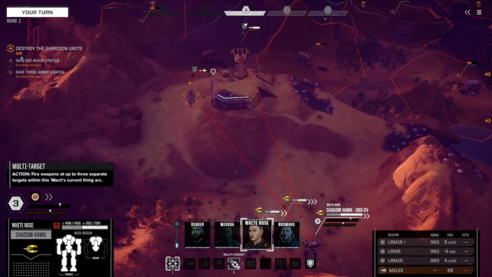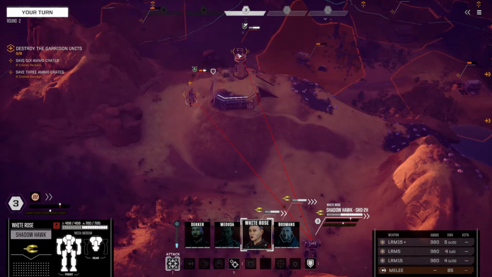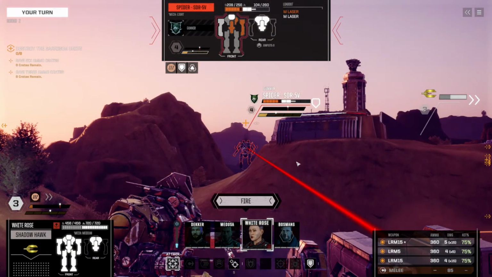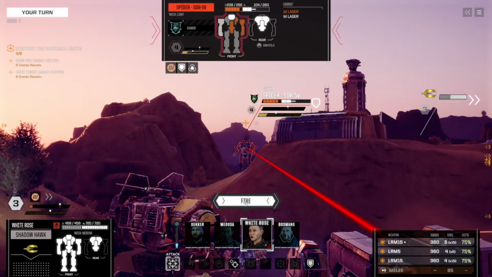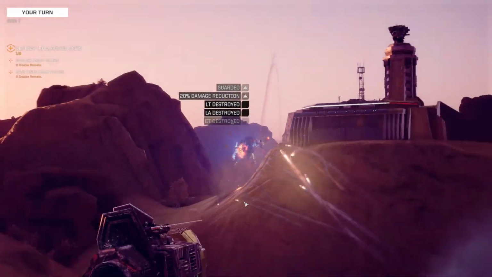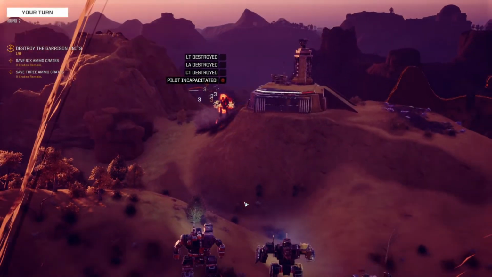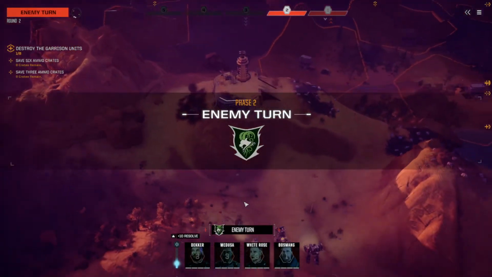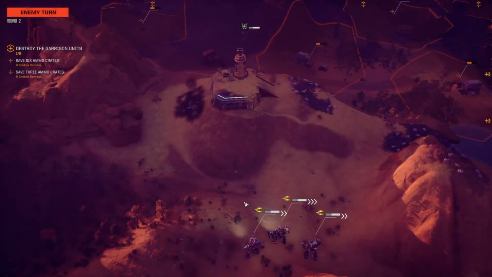I was thinking about going ahead and splitting up fire between the spider and the turret, but I don't think I want to do that. I really want to get rid of this. Hot damn. Smoked one. Good. Just what we wanted.